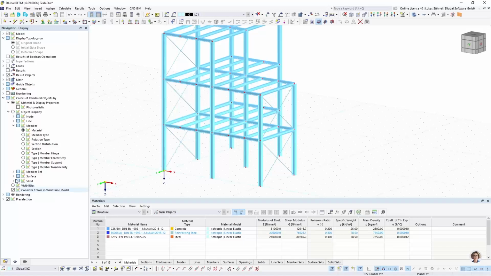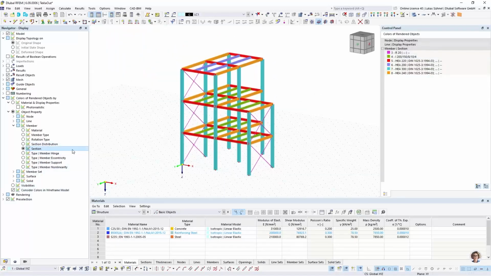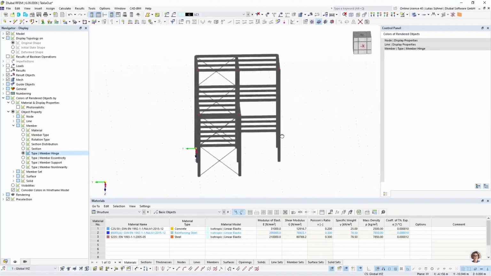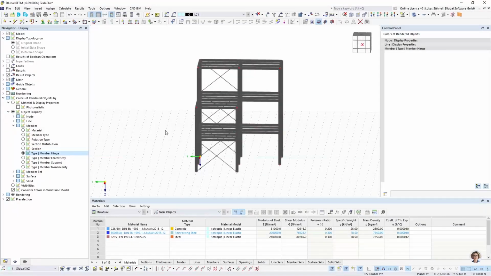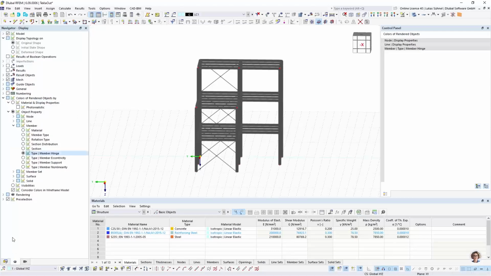Again, I could double check the content by using some rendering functions for the cross sections or member types. Here I can see it's just member type beam. And if I select the member hinges, there are no hinges assigned. So I got a model from Tekla where every beam is connected rigidly to the next beam. That is not ideal. In RFEM, I would continue now with adaptions concerning this analytical model. And some of these adaptions could be the following.